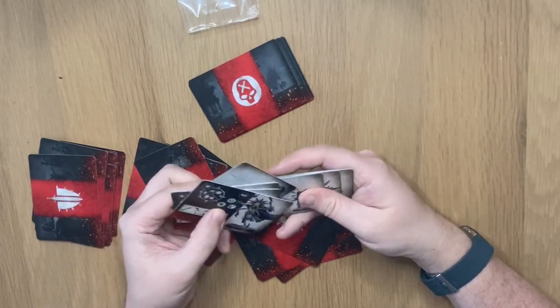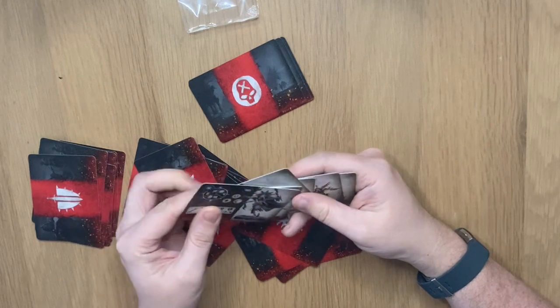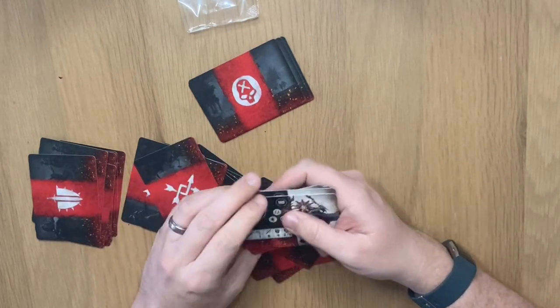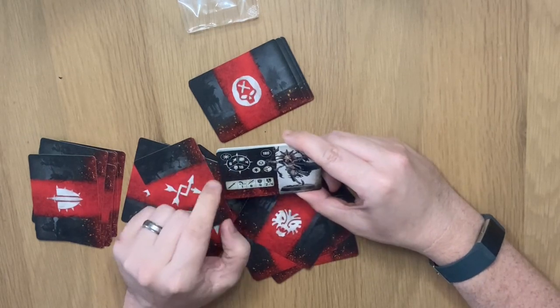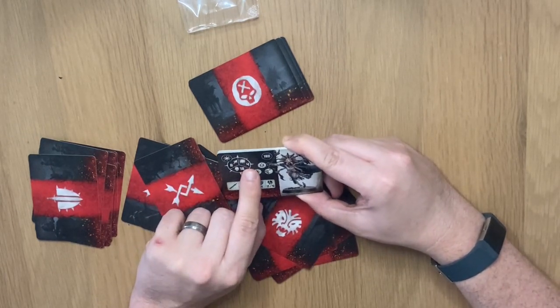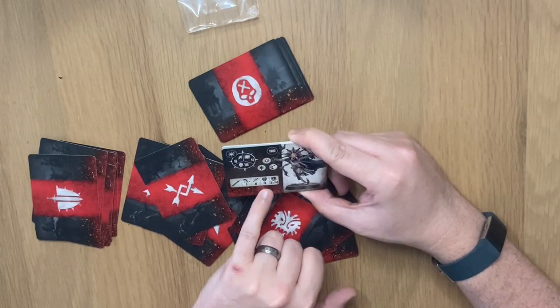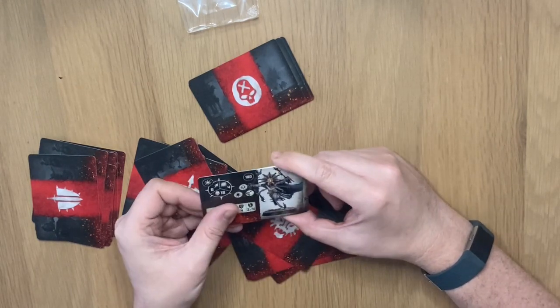Movements of 5 and 6, which is good. Quite low points on these. The tarantulas themselves, just 35. So here's our leader: 18 wounds, toughness 4, movement of 6, 6 attacks on a strength 4, doing 2 and 4 damage.